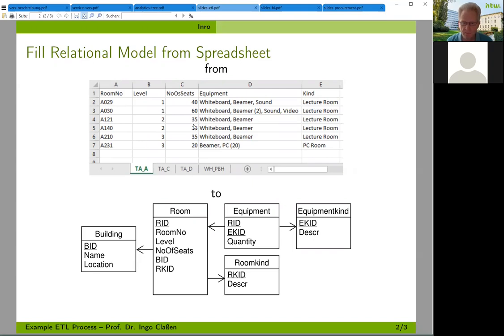As you remember, we have discussed the characteristics of Excel, and the advantages of Excel with respect to a relational data model, but also the disadvantages. By now, all of you should know these advantages and disadvantages.